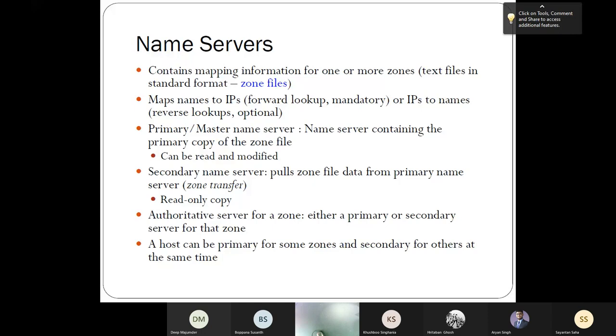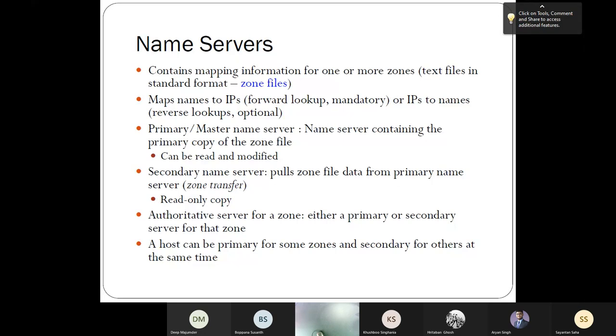Which means it is not coming from the primary or secondary for transfer. It may be coming from a shared cache, for example. I got it from somewhere, but it's not somebody who has a zone file. And the zone file is going to be only with the primary or secondary context. So I have to designate that, load the zone file, configure the zone file from the primary, and we will provide that in some format of the zone.